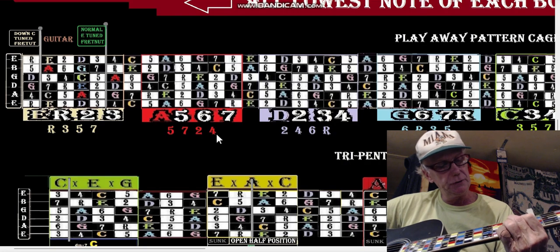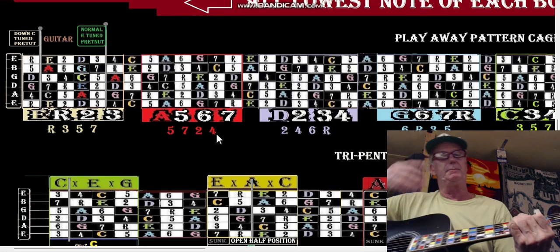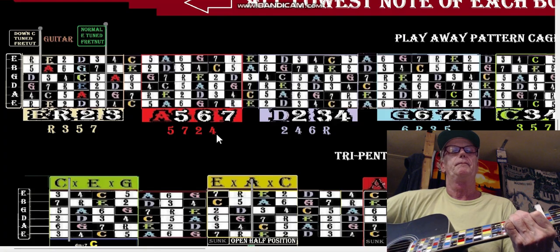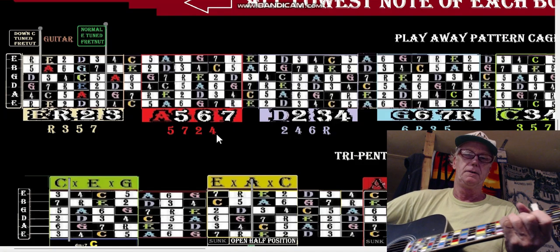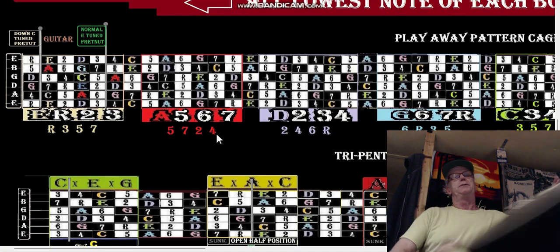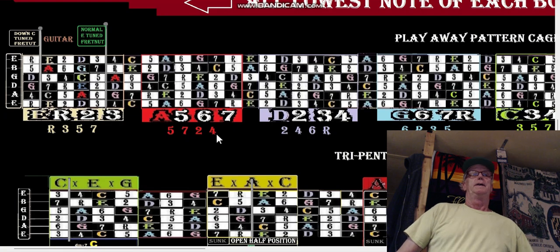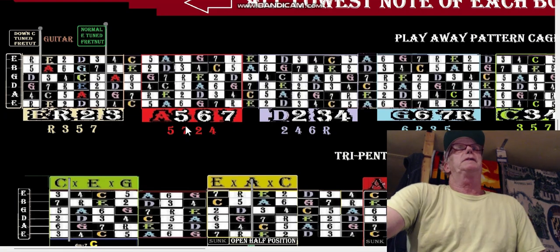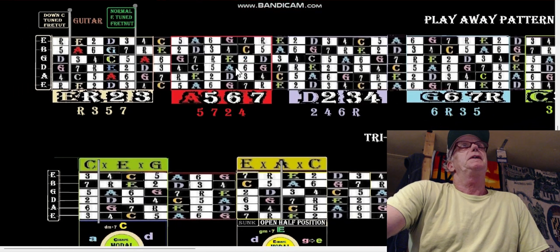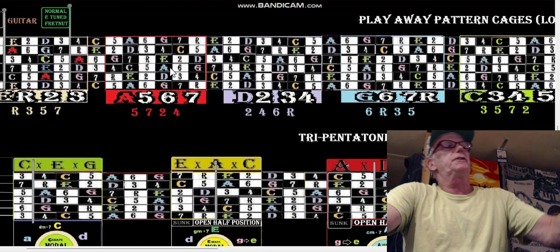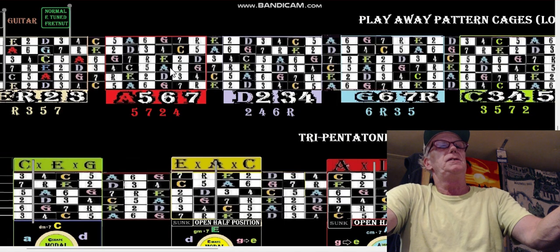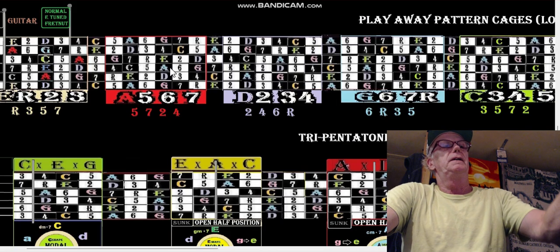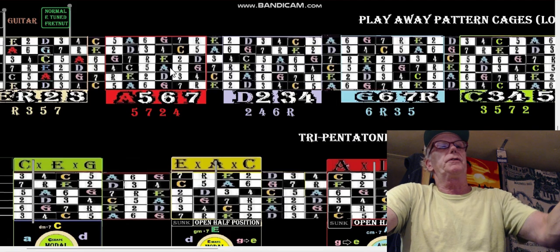Like that, and then you can do the lower version of it, which I messed up. My eyes are going. That's kind of a suspended chord too. You can suspend the fifth. You can't suspend the fourth. Okay, so I'll give you the reasons why. Because the fourth, if you suspend that, you're changing the key from the key of the root to the key of what? The key of the fourth.